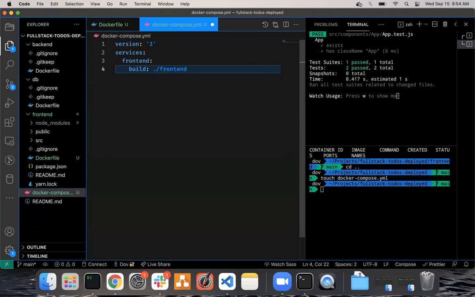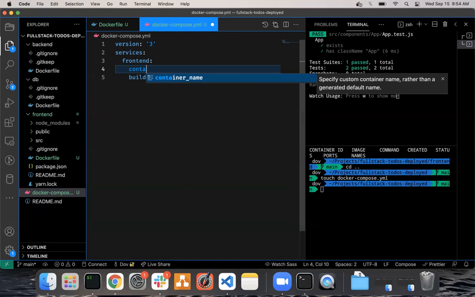And I don't need to say anything else here only because I named my file Dockerfile. So by default, it's going to look for it there. Otherwise, I would have to create a build context and then I would have to list out which Dockerfile it is. Truth is, down the road, we're going to do that anyway, just because the production version of this Dockerfile is going to be different than the development one. But for now, we're only going to add things as we need them.